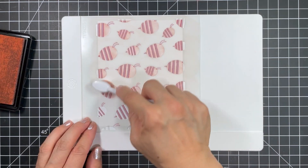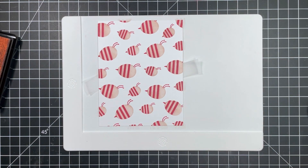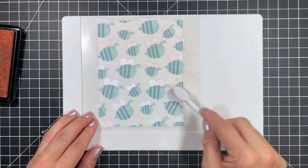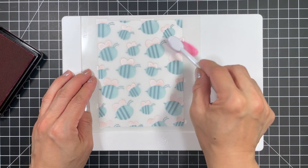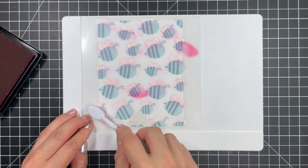My son thinks they're even more menacing than real bees but I think they're so pretty and adorable. Now I move on to the wings which is the second stencil. For the blue bees I'll be using rose water for their wings which works out well because I already have that ink pad and itty bitty blender brush out already. Since insect wings are mostly translucent I try to use a light hand which isn't easy for me but I do my best.